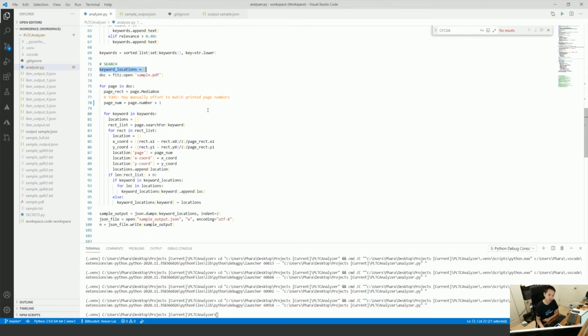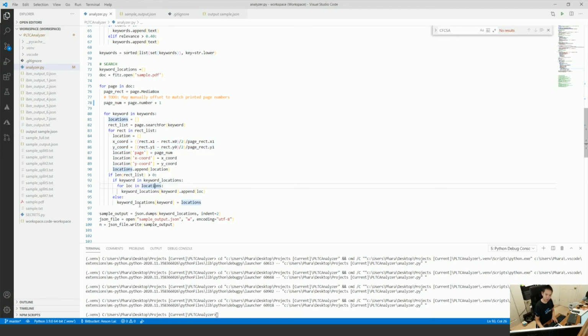This is where I thought it would be simple, but it did take a little bit of math. We open the PDF. For each page in the document, we search through all of the keywords in our list. And for each rectangle it returns, meaning each result, we try and parse it so that we get a page number, we get the XY coordinate in this normalized fashion. Now, don't look at these two. Apparently, I screwed up my math. That's why we have all these funky numbers, but I will obviously fix that up afterwards.